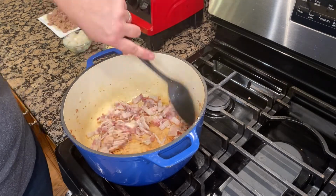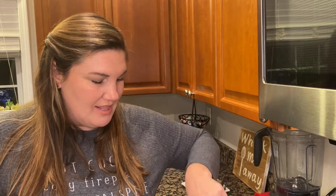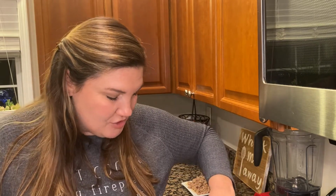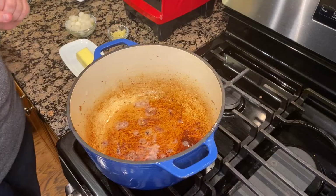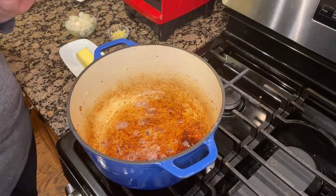Oh yeah, it's smelling good. All right, so the bacon is done. I've turned the heat down. I'm going to take the bacon out, but we're gonna leave all of the bacon flavor in the pot. And man, it's gonna make this soup taste extra delicious. I know this looks a little messy, but this is where all the flavor is.